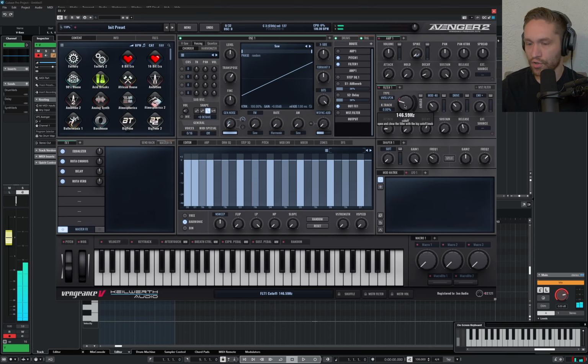We can change the texture, which I'm sure is a kind of lead we've all heard before.